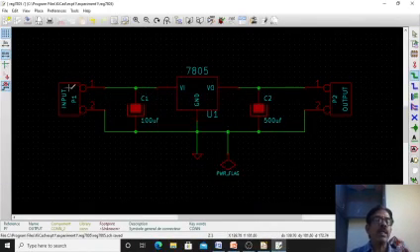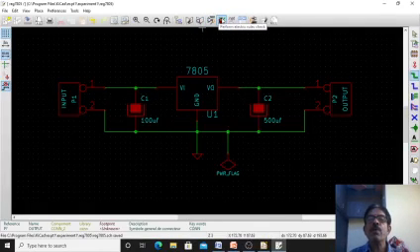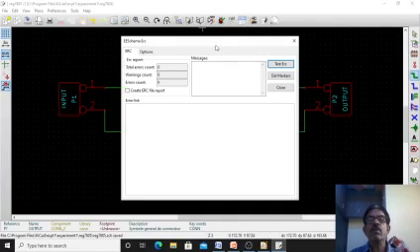Now you see here, earlier question marks were there. Now it has come as P1, P2, and this is named C1, C2, and this is named CU1. Earlier it was U question mark, C question mark like that. Annotation means giving suffixes to each component. This is the annotation. After annotation, you go for the electrical rule check. If any errors are there, you click on this electric rule check, then test ERC. You click, so test ERC.